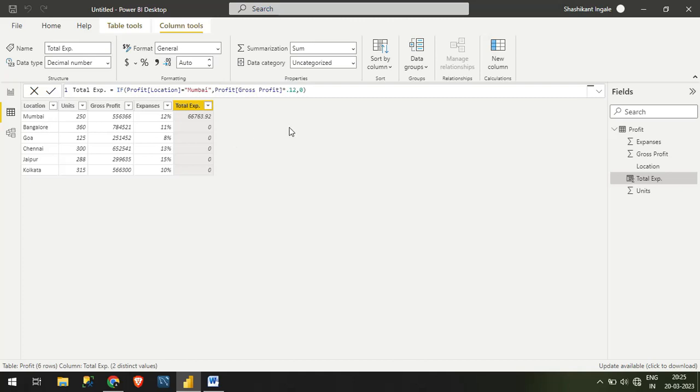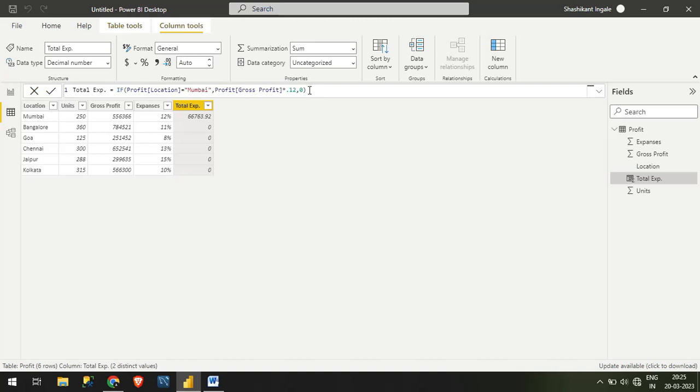But my boss wants to know for all the cities. So how are you going to do that? You can use the IF function, but you would need to use an IF function again and again, so it would be a very huge condition. Instead of that, we'll use SWITCH. We can use SWITCH when we have multiple line items and multiple conditions; at that time SWITCH plays a major role. So I will show you how we can use a SWITCH.